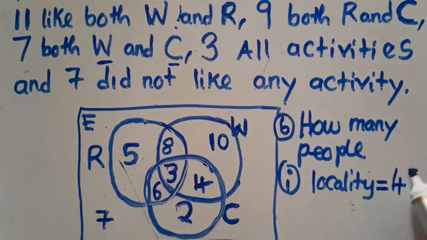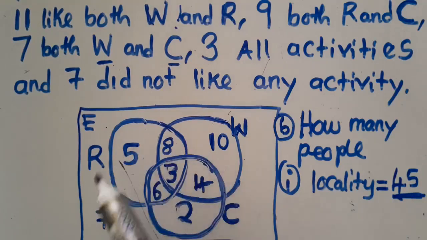So you can confirm with me. I've told you the information here, what you're supposed to do. Just add everything there. Everything you add, everything. So I've told you what to do. So confirm with me. I found 45. So that is the one that I've found. So now you say 45 people were on this locality, on this place. This is what you need to do.